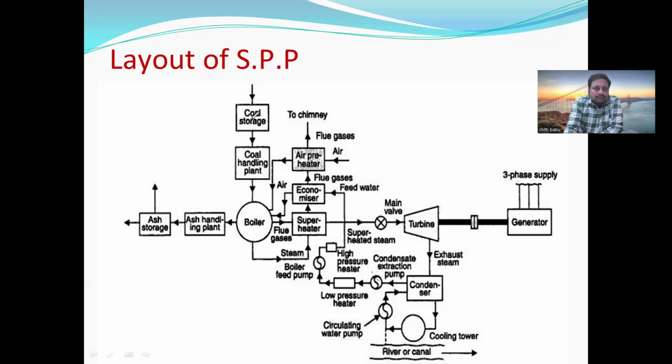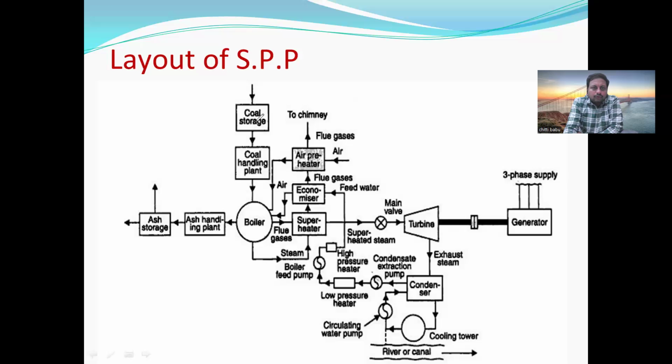This is about the coal circuit, the input of the boiler. In this boiler, the coal will be burning. The source of the heat is the burning of the coal taking place in the boiler. The boiler may be a fire tube boiler or water tube boiler, whatever it may be. So the coal will be burned here.